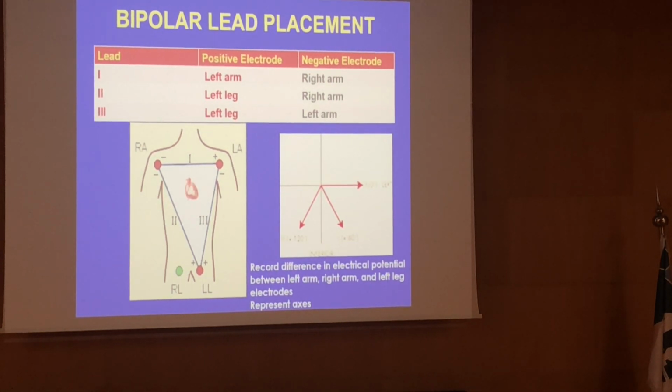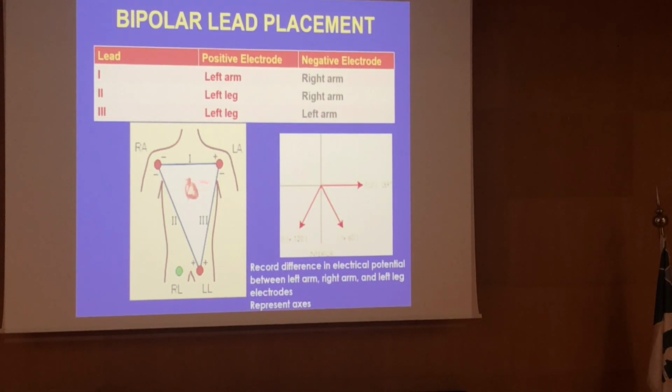Positive. Why? Because activation of the heart starts from the sinus node this way. So it is downward and right to left. So it's moving towards lead 1. So I expect the P wave to be positive. Excellent. And how about the QRS complex? Again, the same thing. Positive. The main vector of depolarization is going this way, so it is towards lead 1, so I have a positive QRS complex in lead 1.